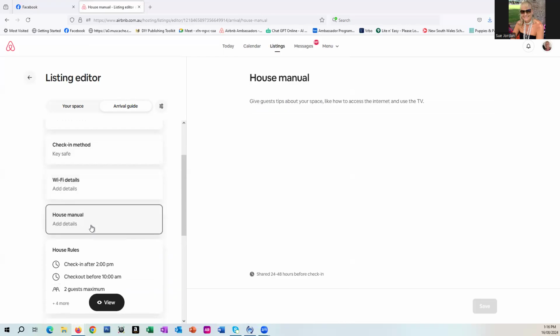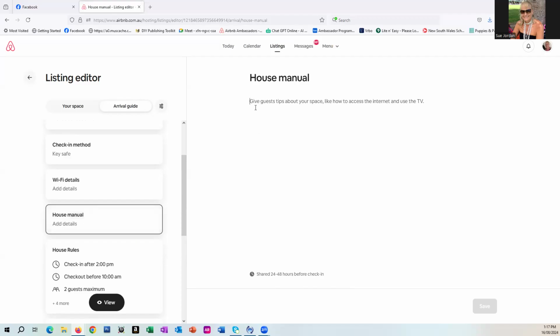And house manual. In your house manual, you can put the day the bins go out and things like that. Look, I love to have a welcome book. I have talked about welcome books. You'll see that in my videos called my 3 favorite books. And of course, my beautiful friend Bree. Again, if you contact me, Sue, through my hostit.net.au, I can put you in contact with Bree, who has beautiful templates for welcome books if you're good with Canva. So have a house manual as well with your basic information.